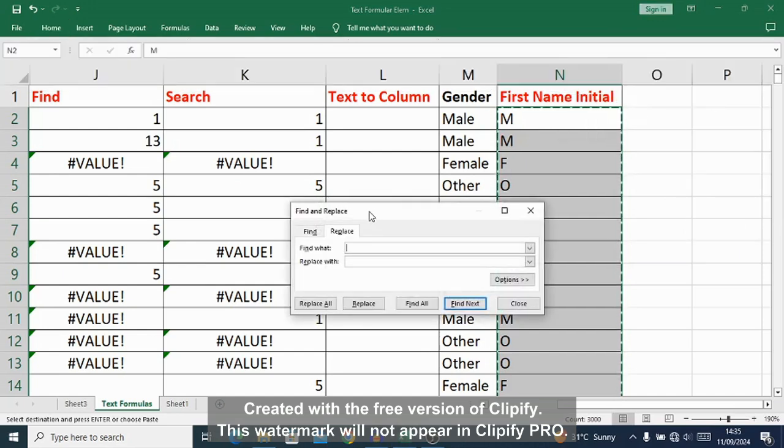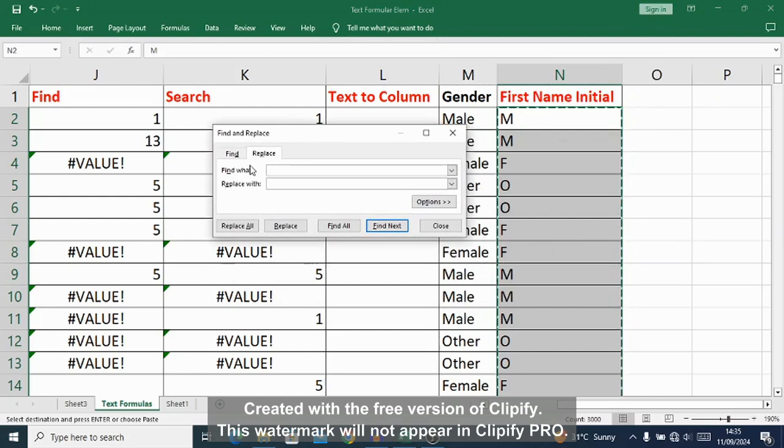Click on Replace. When you click on Replace, what are you looking for? Excel is asking you what you are looking for. What we are looking for is O, and we want to replace all the O we have there with M. Please take note, when you want to do this, highlight the record you want to work with. If you don't highlight the record, it will look for O in the whole of this sheet, and all the O in this sheet, it will change them to M.